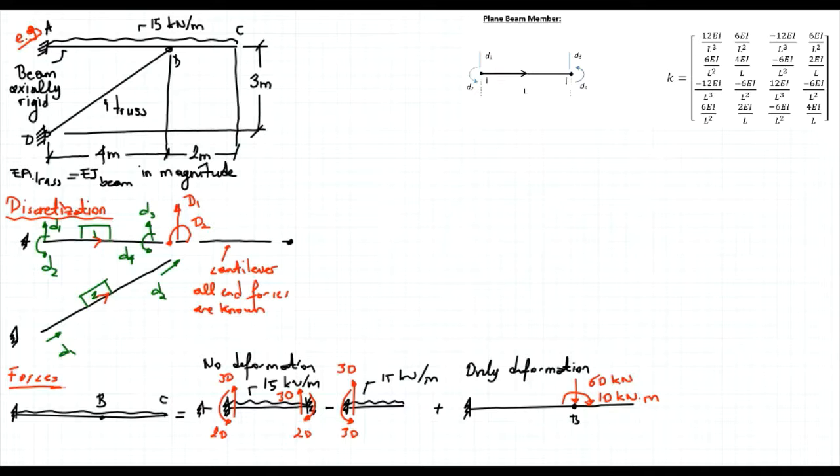So that it will balance the unbalanced forces. By looking at the only deformation case, I will determine my force vector. So F in that case will be equal to, first degree of freedom is translation. I got 60 in the opposite direction, minus 60 kilonewton. Second degree of freedom is rotation, and I got moment in the opposite direction, minus 10 here. So this is the force vector, minus 60 and minus 10. Now let's calculate the response of the structure to these 2 degrees of freedom, and we do it by calculating the stiffness matrix.